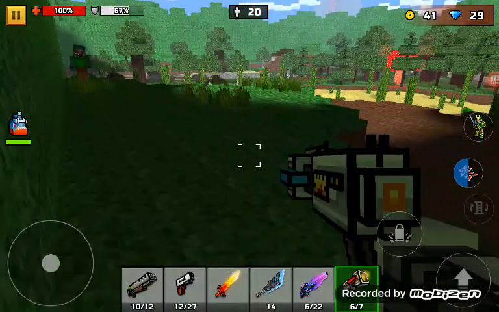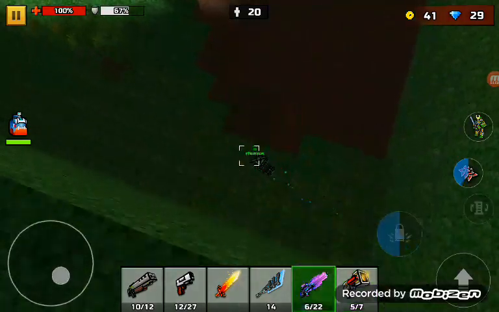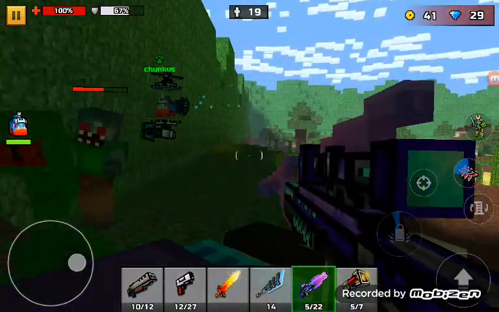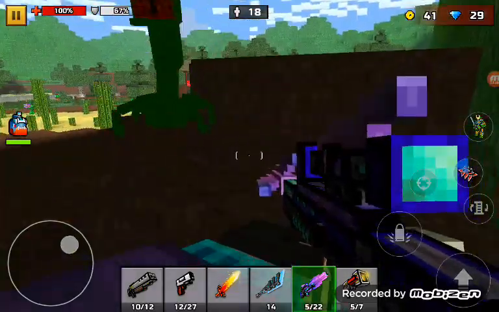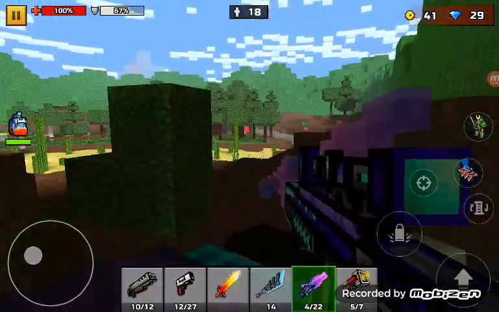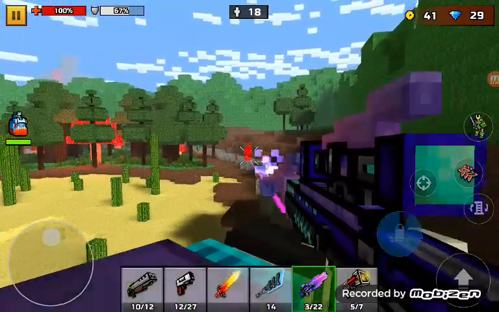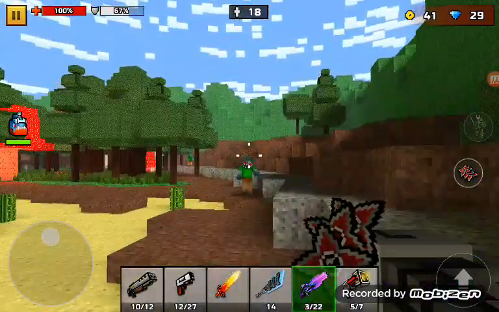Let's see. Rocket jump and then like that. That's actually pretty good aim practice, I want to tell you guys. This has piercing and ricochet, which means it goes off one enemy to another enemy to another enemy, which obviously gets hit.